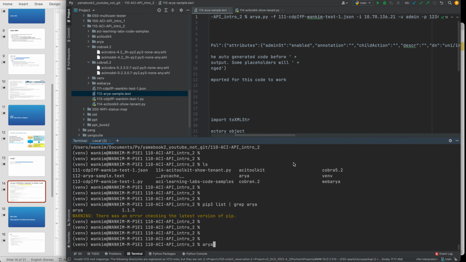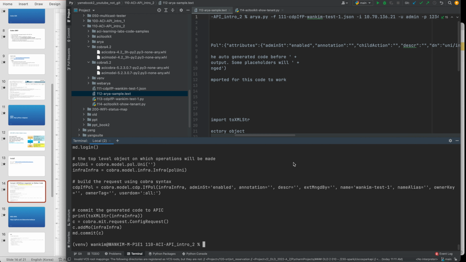So just arya.py with -f the file, -i the URL, -u the username, and -p the password. And then it shows the code like that. The code is here. I will show you.